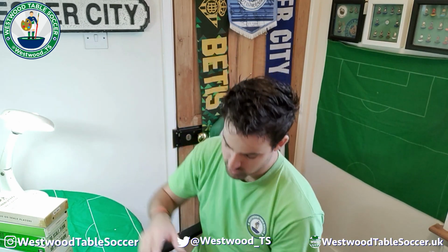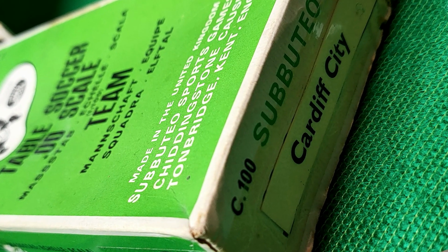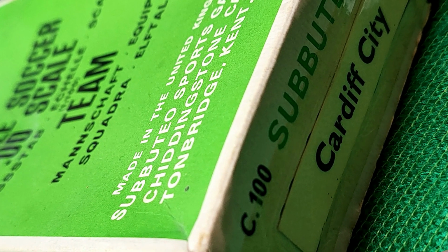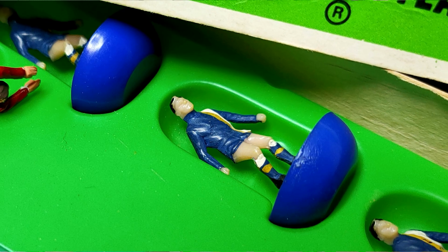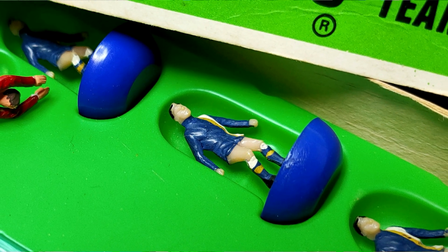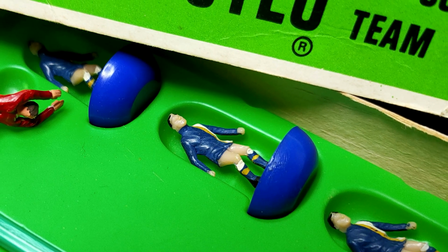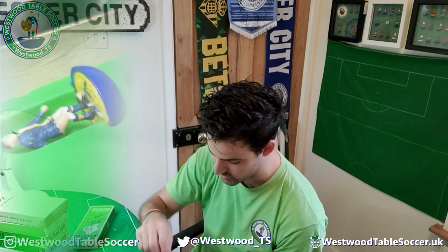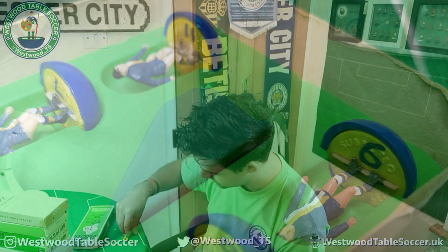Next one, we've got one of them little short plastic boxes here. Outside of the box, tape marks on it. It's got a Cardiff City team tab on it, which I'm telling you now means it's got Cardiff in it because I stuck that on it. Inside of the box lid, absolutely nothing. And on the inside, a Cardiff City team. This is very similar to these away goal flesh colour. It's absolutely horrendous. This must be a late heavyweight. But the base combination is incredible. Putting this team on a yellow inner blue outer was a brilliant decision by Subbuteo.